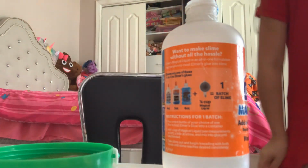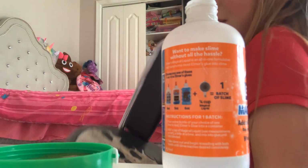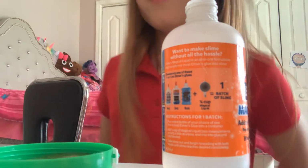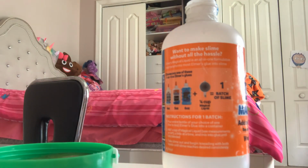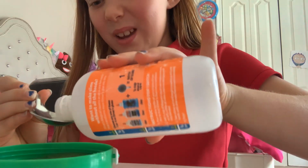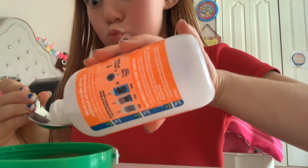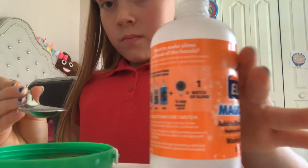Oh my god. I almost just licked the cup. Oh my god. That could have been bad. Then I would be like, okay, I'm gonna stop playing around. Actually, pour some activator. I have enough. Okay.